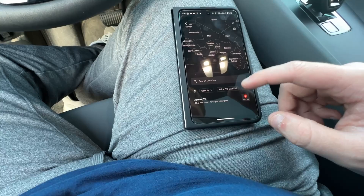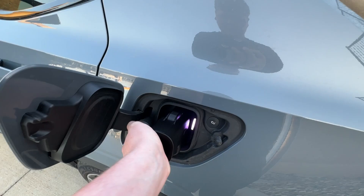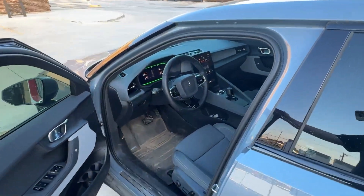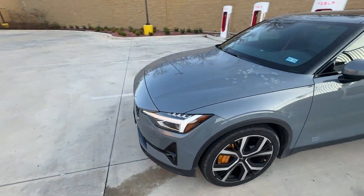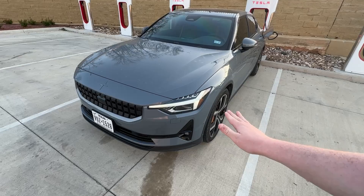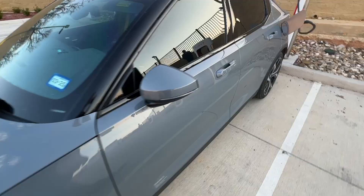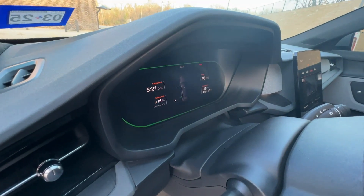Let's plug this car in because it's dead. Plug in my adapter like that and then plug in my charger. Our tire pressures were set to 42 PSI cold. We were running 68 degrees auto on the climate — no heated seats or anything like that. We did 212 miles at highway speed, which is 70 miles an hour. Overall that's pretty good, but exactly the same as my $15,000 Tesla. So Polestar is really not worth it — it doesn't charge better than Tesla, it looks better, but it doesn't have more range. It has less cargo and passenger room and is less comfortable. So I'll make a video about why I'm selling this car and driving my Tesla. But we are charging, just not as fast as a Tesla.